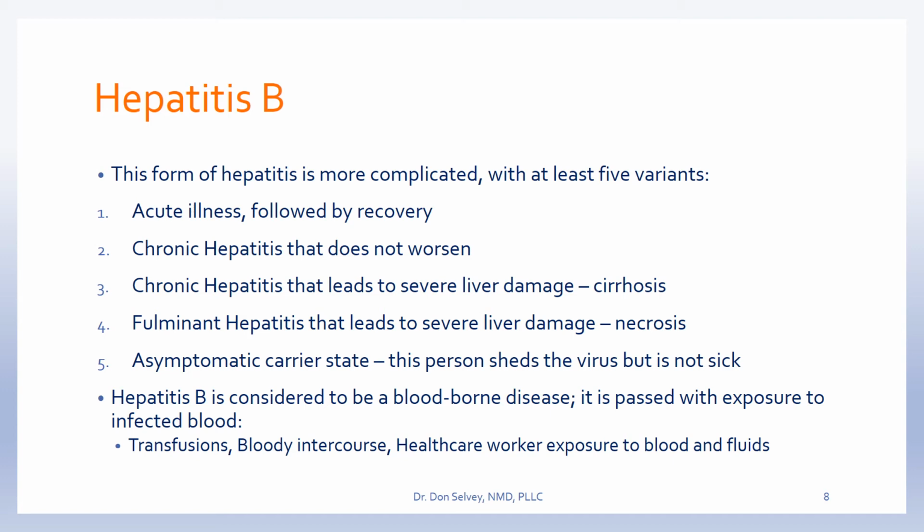It's not fecal-oral like hepatitis A, and it is passed with exposure to infected blood. So if there are blood transfusions, by the way, now we monitor donated blood pretty carefully, and that's not likely to happen in this country. If someone has a really, how do we put this nicely, rough, violent intercourse that turns bloody, use your imaginations, hepatitis B can be transmitted with that one.